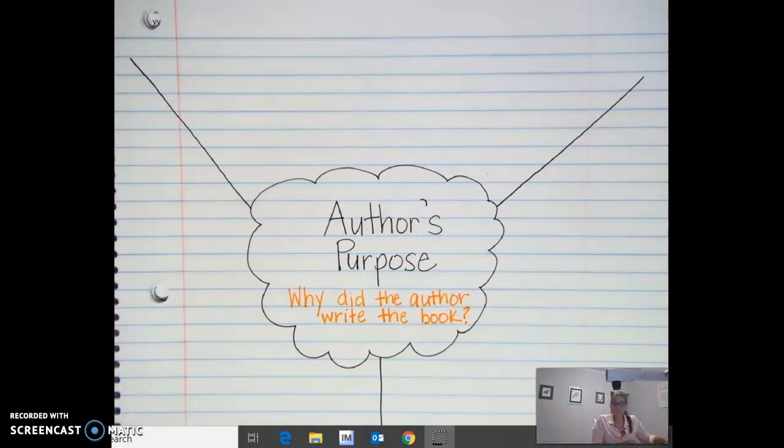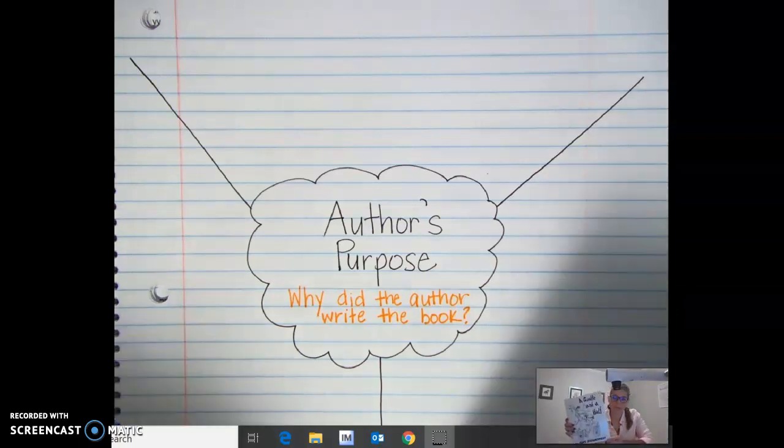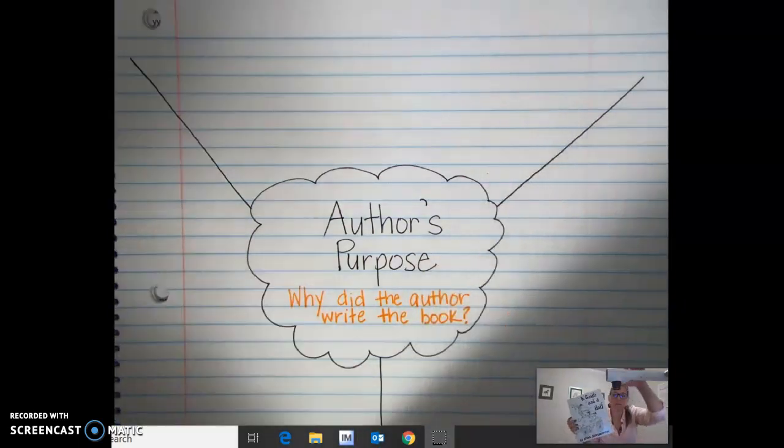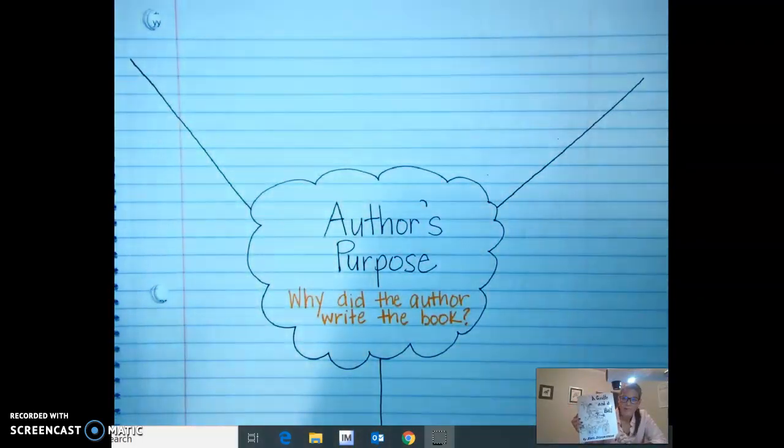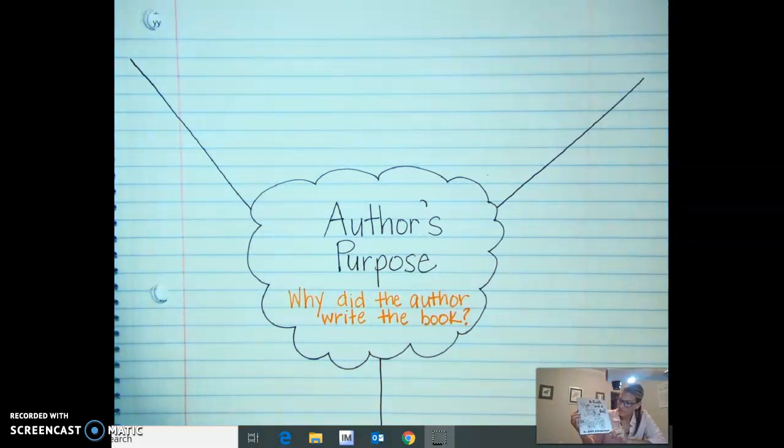This morning I would like for us to venture into a book together. I don't think I'll have time to read it all, but we're going to read a little bit and then talk about the purpose. In our small groups, we'll talk about a different purpose, and then tomorrow we'll finish our chart off with the third purpose. So today together, we're going to begin the book. Let's see if I turn my light on better. A Giraffe and a Half by Shel Silverstein. He writes a lot of poetry.